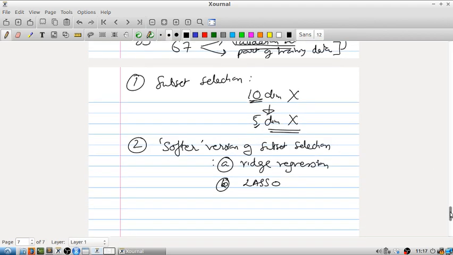Okay. So the story is, we have this validation data. We scored our original linear regression, we got some number. Maybe we want to improve that number. So now we were thinking of dropping some of our input variable coordinates. How many to drop? We're not sure, so that's what we're going to discuss first. And then instead of completely dropping the measurements that we took, maybe there's some way to still retain those coordinates, but potentially improve our prediction performance. So that's the ridge regression and lasso technique. All these methods are trying to do is, we're not happy with linear regression, so let's do something still in the linear model space, but with some extensions. That's the story.